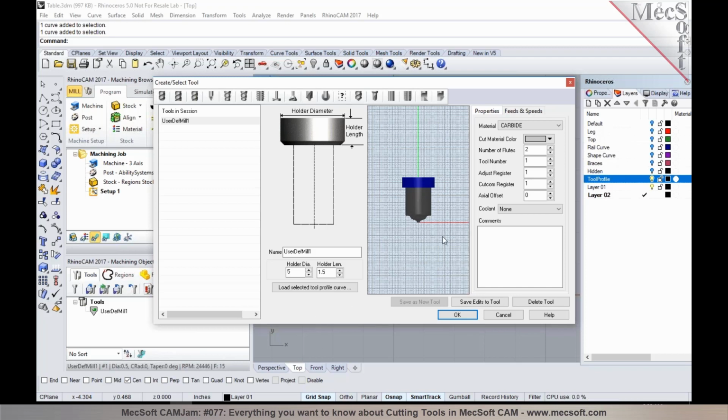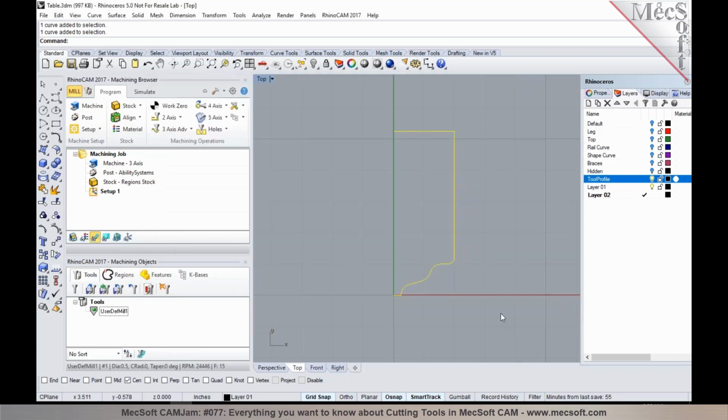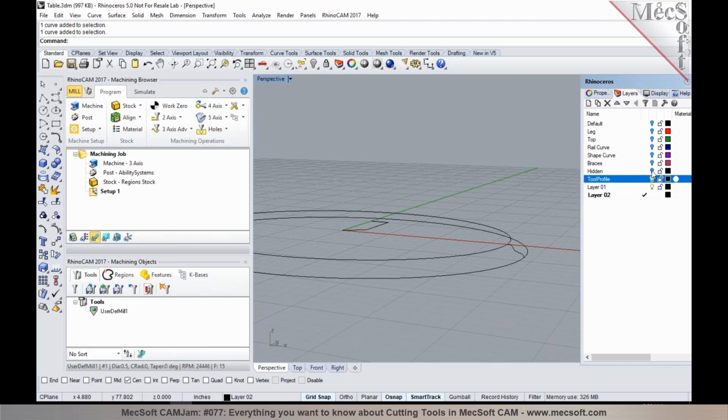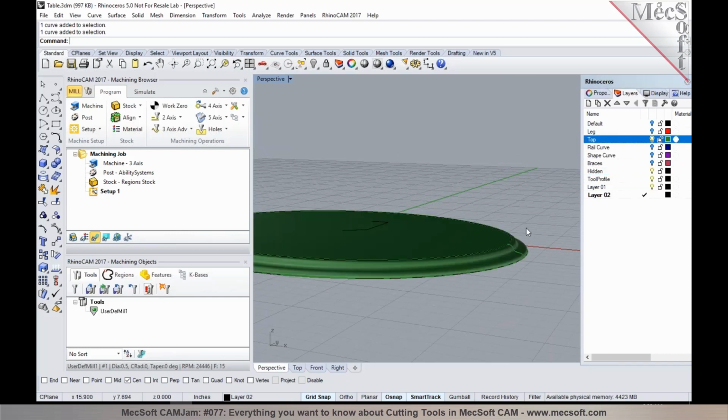So once we have this tool defined, you could save the tool to your library, so you don't have to go back and reselect the profile for each and every project that you're working on that requires the same tool. Or you could have several different profiles, and you can have a library of user-defined tools, or they could be part of your same tool library which has your standard tools as well. Now once you have all of these defined in here, you could use the user-defined tool to program your toolpath.